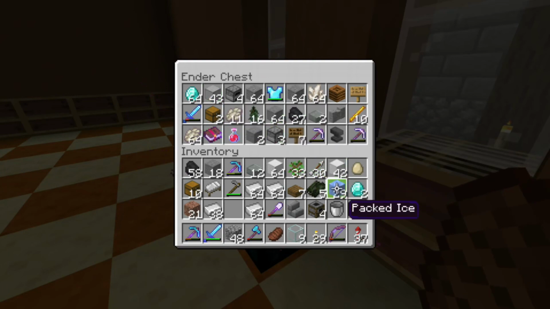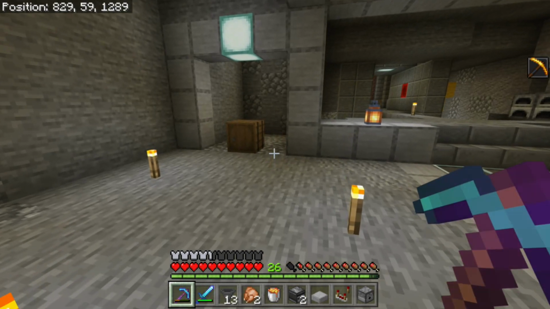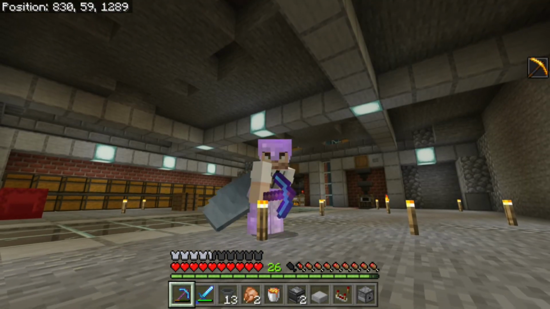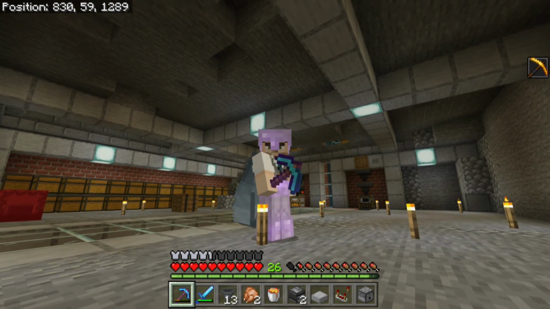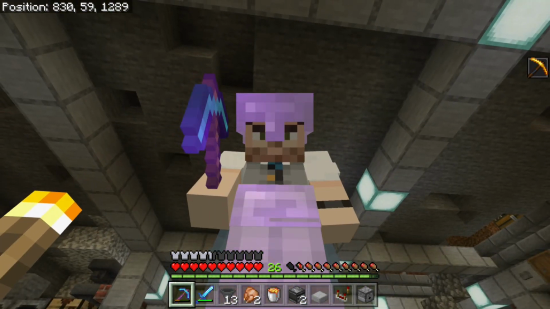Of course, we are back inside the vault, and it's finally time to build that chicken farm. This thing is going to be pretty compact. I don't want to say it's a new design, because I feel like it's so simple that it has had to be done at some point. But this is going to be a very, very compact design, so let's get started. Pretty much this is going to be a mini tutorial for you guys.